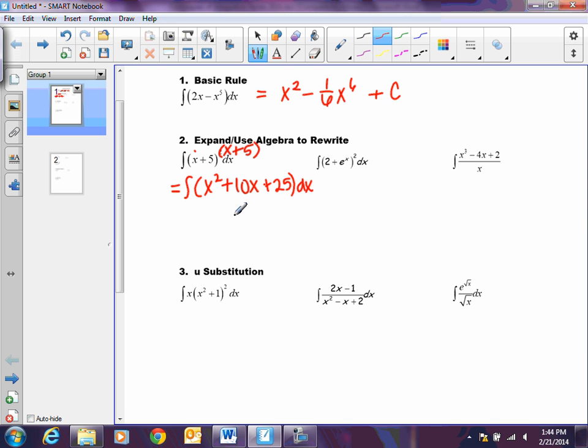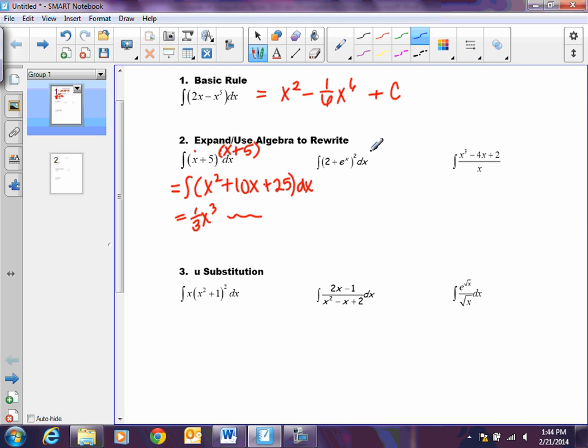Okay, and there's a lot of these I'm not going to finish. The whole idea of this paper is really just to start them and identify which type, because once you get to this point, you can do the rest, right? Okay. All right, so I did that one so it could lead into this one, okay? This next one, u substitution, would not work.